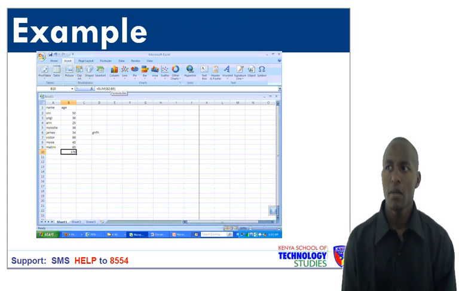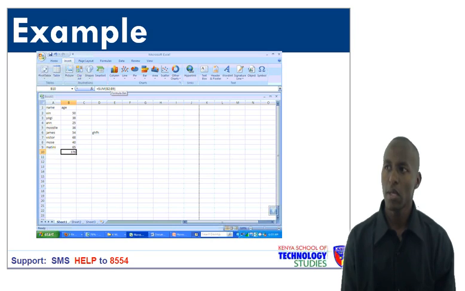Example: now after entering the names and also the age, in case you want to calculate total, there in cell number B10, you see how you are supposed to write your formula. You need only to click cell B10 to calculate the total age of all the people whom you have entered.